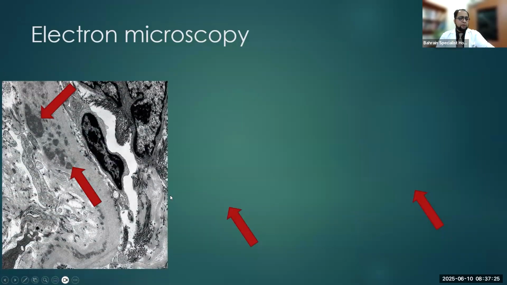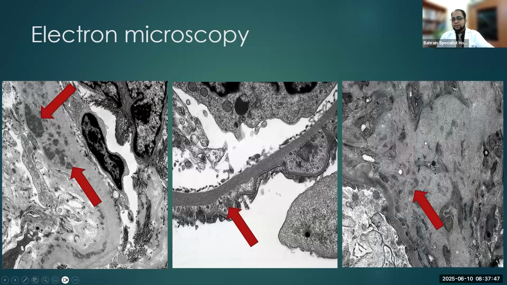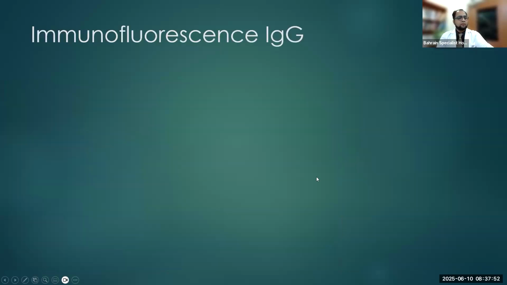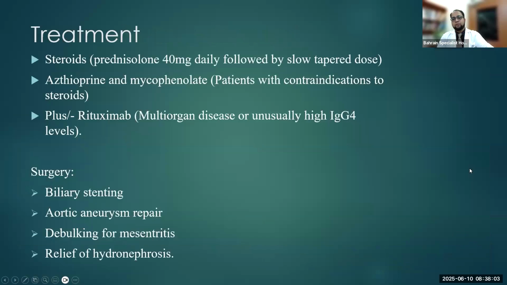Further, electron microscopy can confirm the diagnosis. This is from the tubular membrane, where the granular deposits are seen in the basement membrane. And this is the glomerular basement membrane, and these are the subepithelial deposits which are seen on electron microscopy when there is glomerular pattern of involvement. And we see the mesangial granular deposits also in IgG4 related disease. Immunofluorescence can also document the confirmation of IgG4 on tubular membranes and the glomerular membrane.